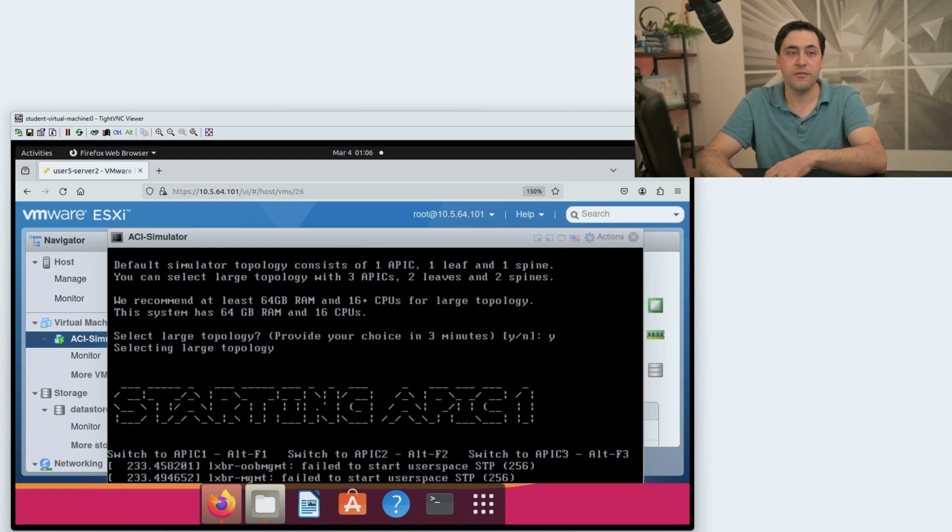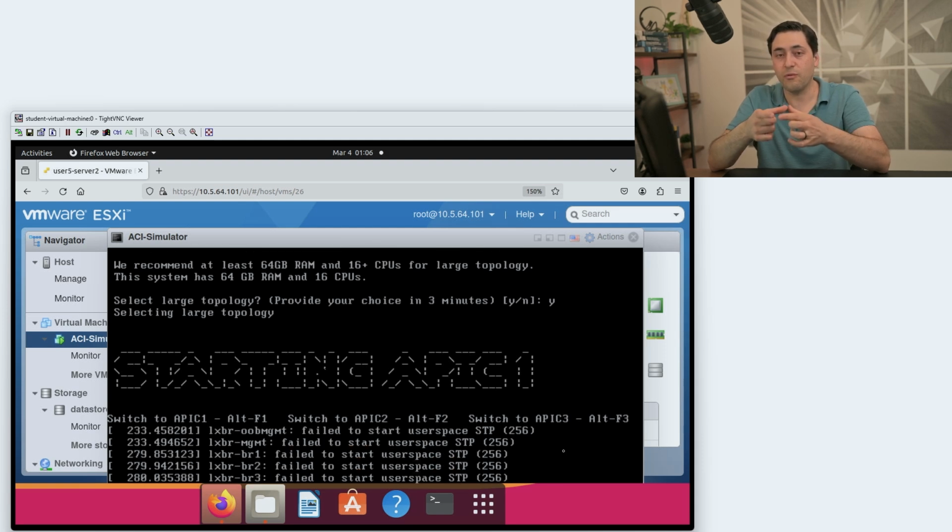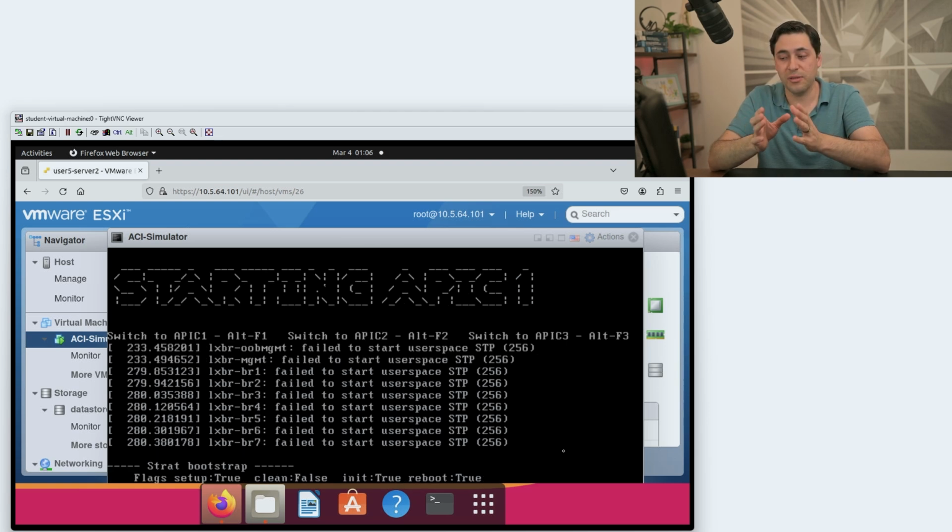In the case of current code revisions, what you do is you bootstrap the first APIC, you enable certain parameters. It's only going to ask for the password from APIC 1, and then you basically log into the GUI, and in the latest codes, you're basically going to use that GUI to tell ACI the CIMC credentials for the other APICs. And this is, again, a production environment, and we're not talking about a simulator environment.